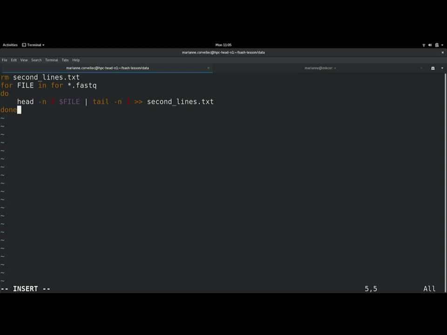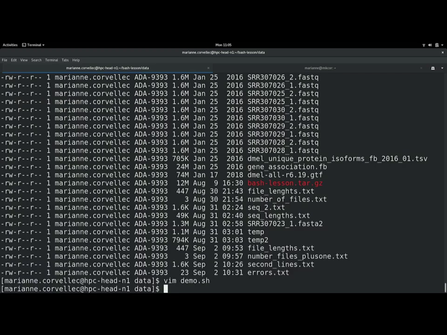Okay, so I have written my first program in Bash. I'm happy. So it's saved somewhere.